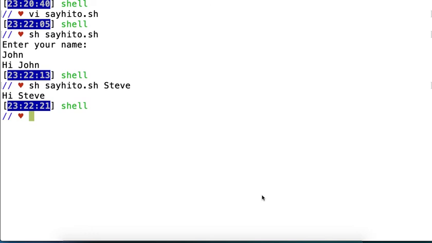We can test numbers, which one is greater, which one is less, are they equal. We can check files if they are empty or if the file really exists or not. We can compare strings also. So all those conditions we will learn in the next session.